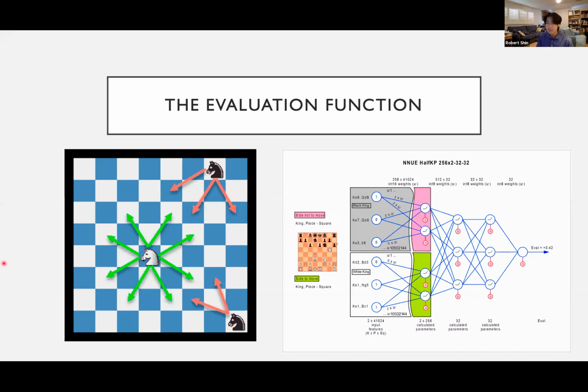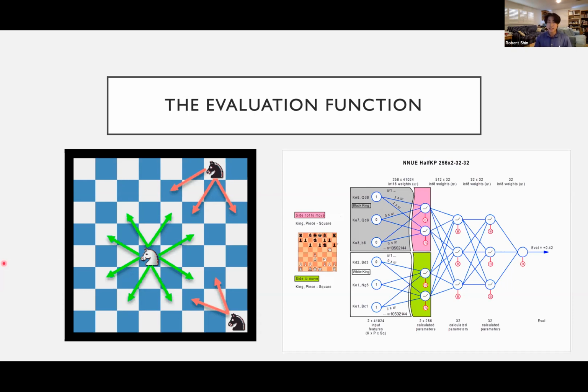And if you play chess, and honestly, even if you don't, you can intuit that having pieces, especially strong ones like the queen and rook, is generally a good thing, especially when your opponent doesn't have such pieces. And so a good initial approach to creating an evaluation function can be to just tally up pieces: the queen is worth this much, the rook is worth this much, and if I have more pieces than my opponent, then this is a good position. And generally, this is an okay start to an evaluation function.